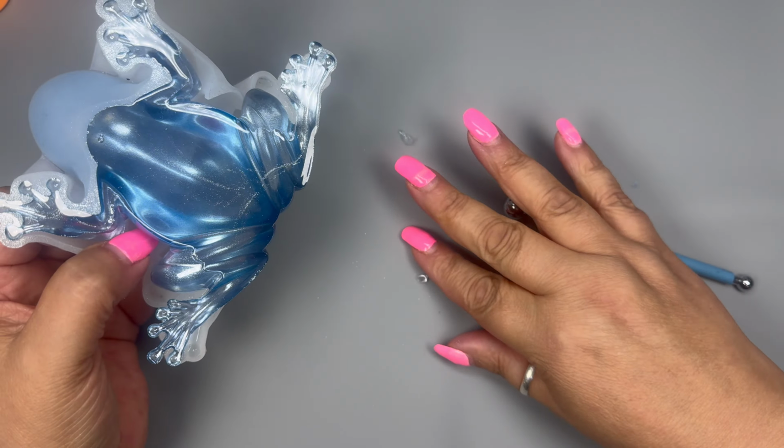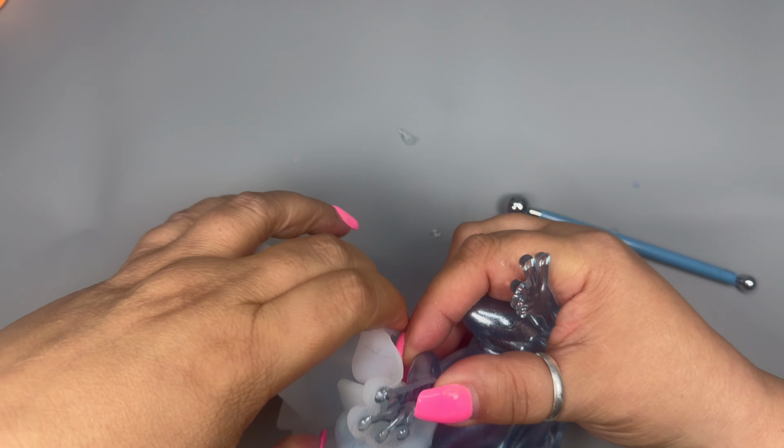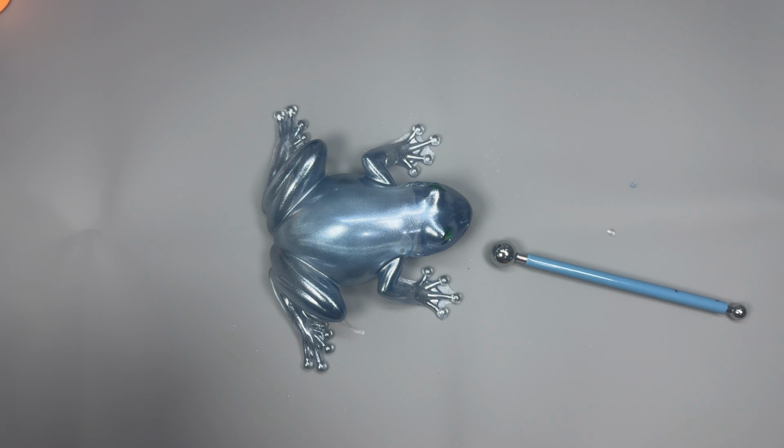This is cured and ready to pop out. I need to use a tool to help me because molds can be a little tricky. I have a bit of cleaning up to do, but I'll do it later with a pair of scissors. It will probably just snap off easily.